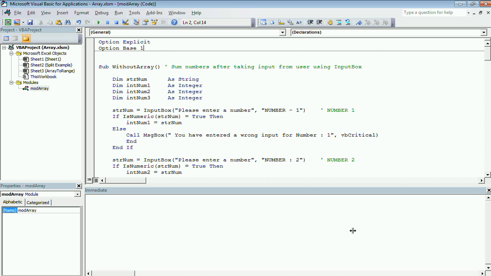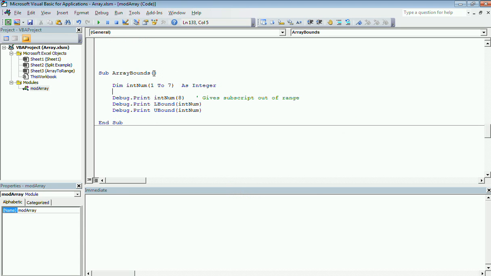But I would recommend that you should not change the default behavior unless it is extremely required. And also remember that you can only specify either 0 or 1. 0 is by default, so there is no meaning of specifying 0, so you can make it 1, but you cannot make it 2, it will give an error.